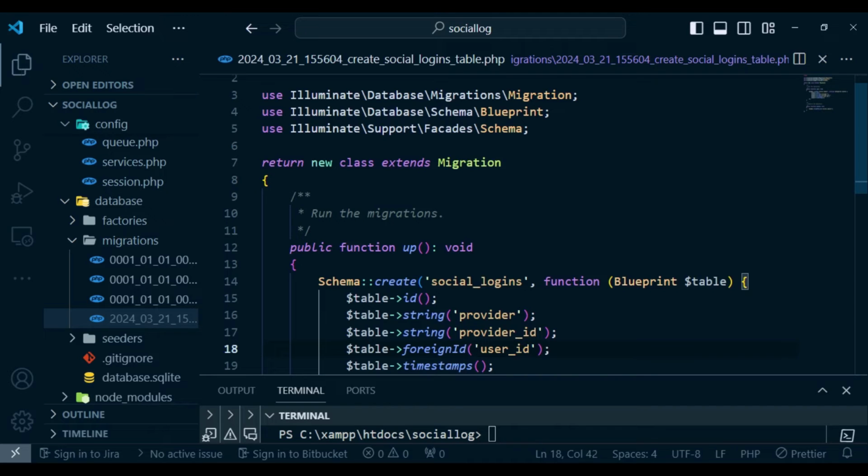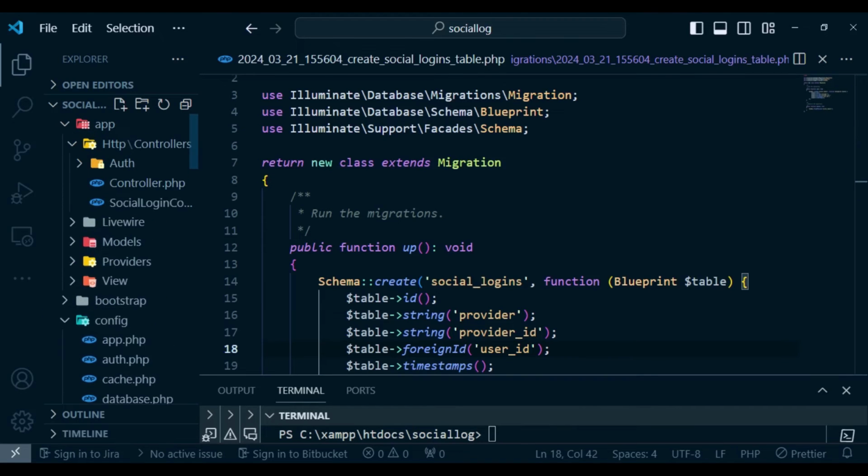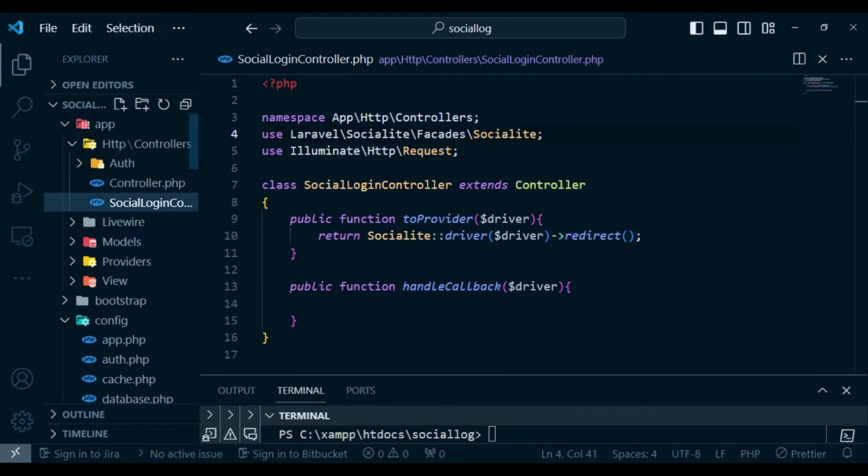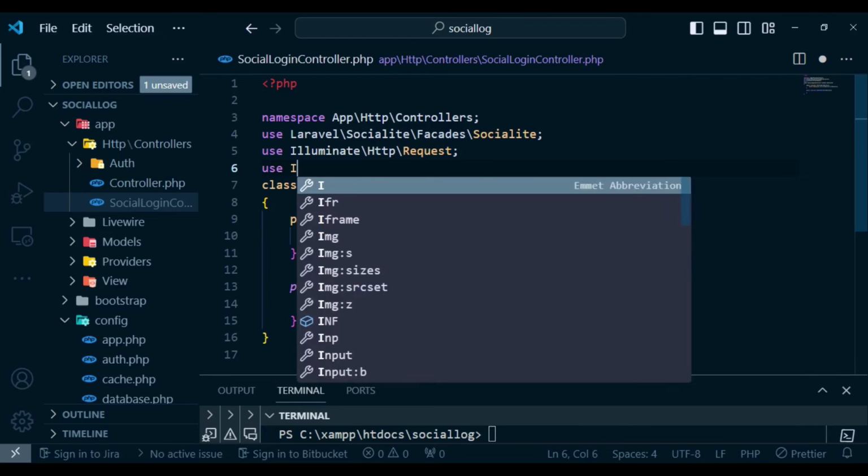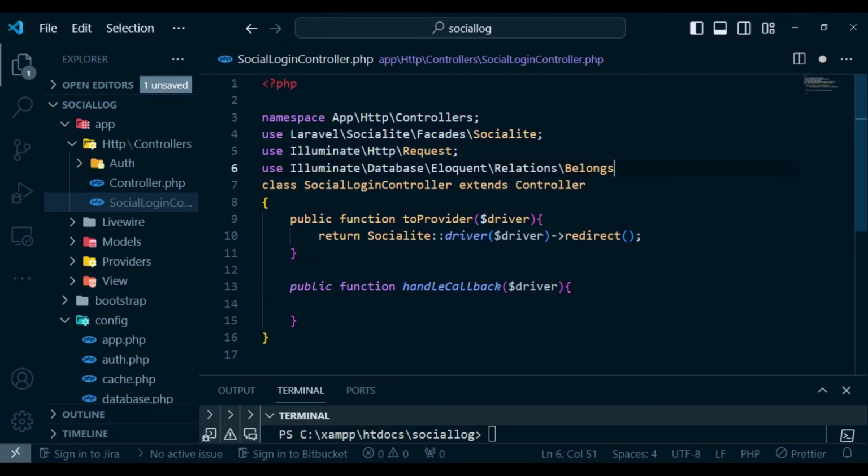I also want us to have a relationship between the social logins model and the user model. And so inside our social login, I would want us to have a relationship. So above here, we can say use Illuminate Database Eloquent Relations BelongsTo.